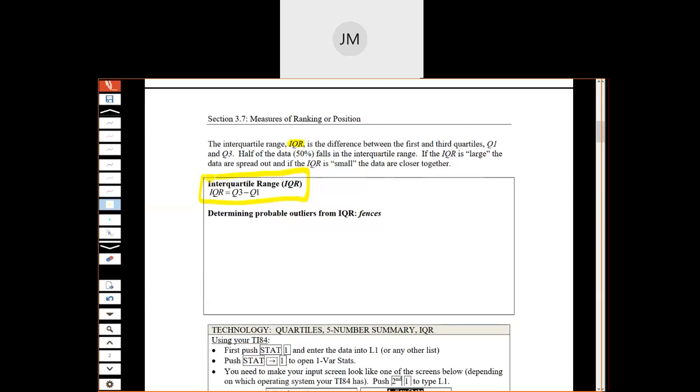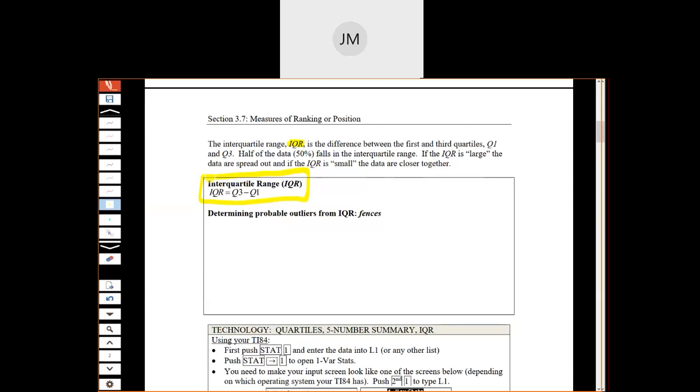The interquartile range is useful for determining outliers because the middle 50% is, of course, not going to include any outliers. Outliers are away from all the other data points. The middle 50% are part of the middle. But it gives us a distance measurement for how the data is spread out that doesn't include outliers, and so we can use it to measure how far away a potential outlier is.